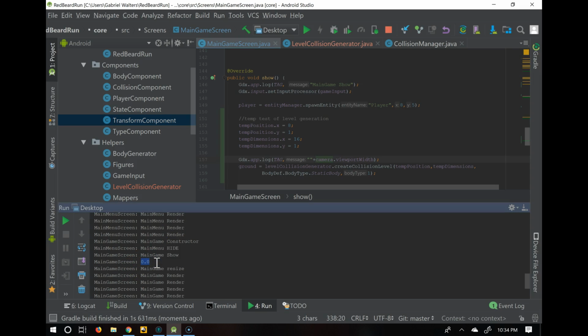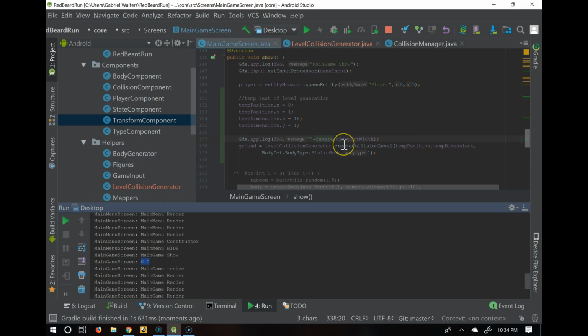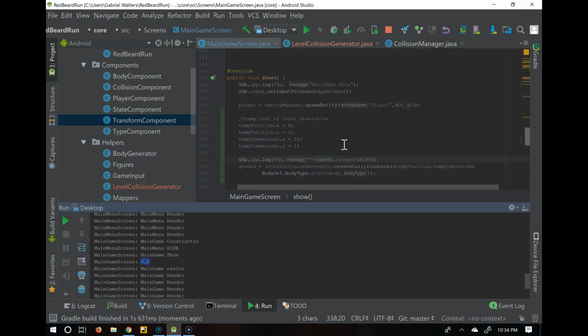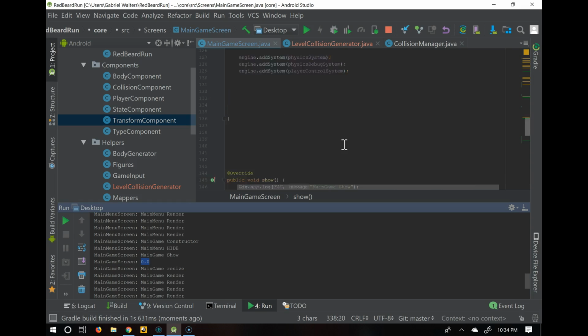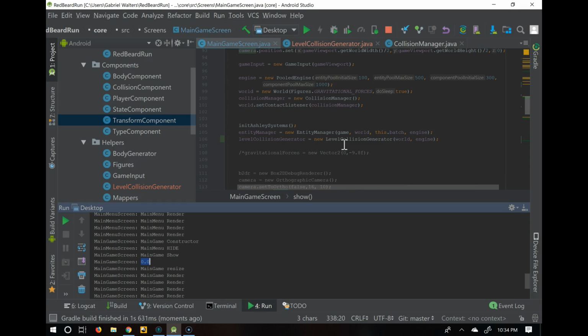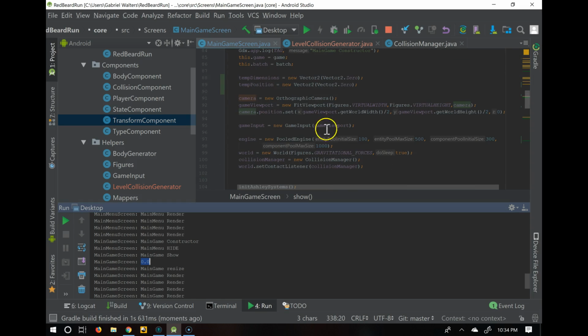Zero, zero. Well, when I created my camera, that was the issue.